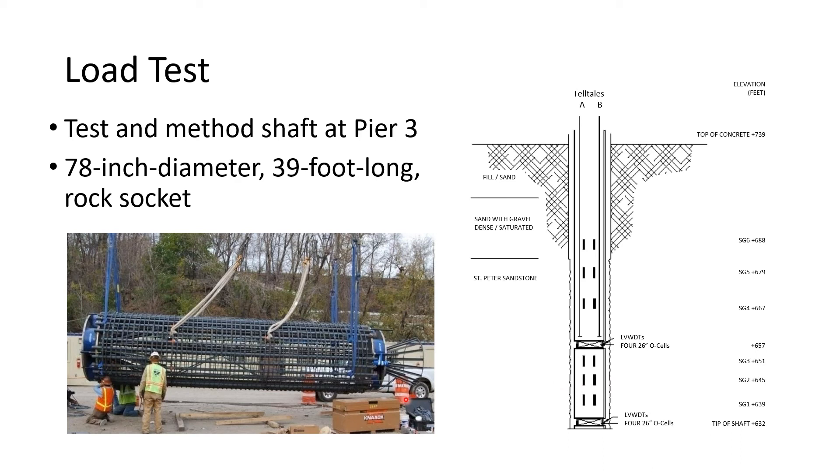A couple of things about assembling the actual test shaft, the reinforcing cage, and the load cell assemblies. The decision was made to break the reinforcing cage into two sections due to weight, height, and lift restrictions with the available equipment. The lower section was the testing section with the two levels of O-cell assemblies. To ensure the Tremi pipe made it through the holes in the upper and lower plates around each assembly, the contractor installed cones of rebar—visible clearly at the upper end. With CSL testing, we were able to validate that we got good concrete all the way down the shaft.